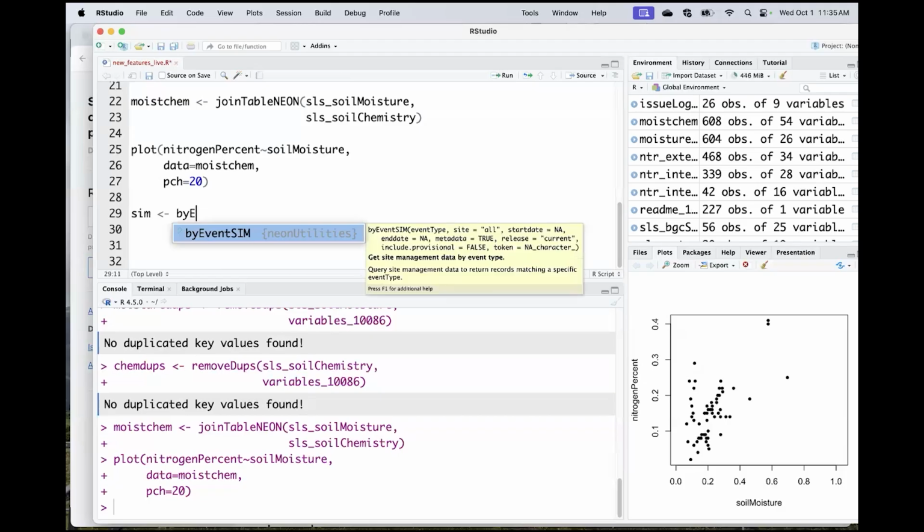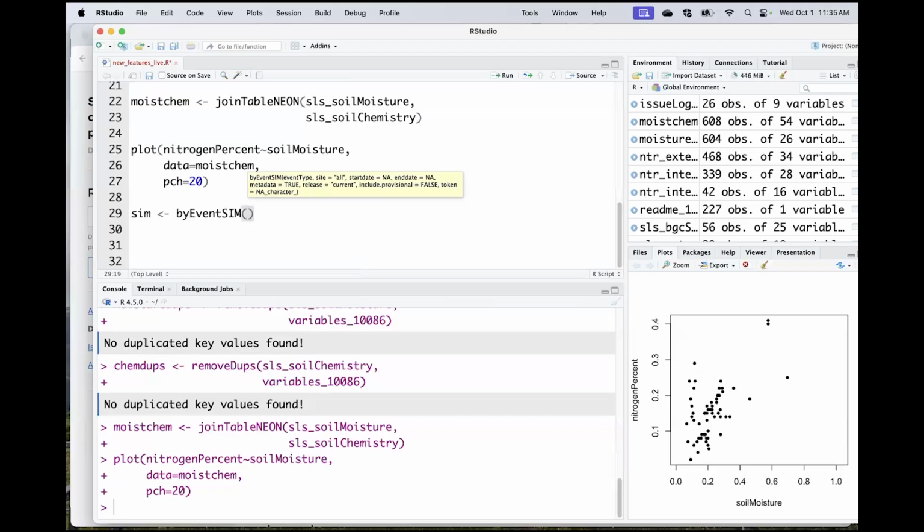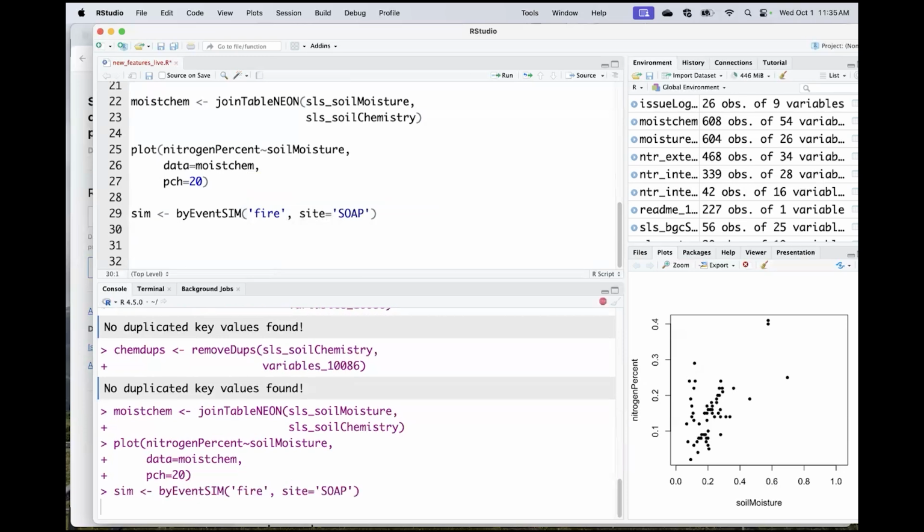And we are going to use the function by event SIM to search for events labeled as fire at the site SOAP. So this will take a minute because it has to go search through all the SOAP data. It takes a little bit of time, but it is faster than downloading all of the site management data from SOAP and then going through it after the fact.